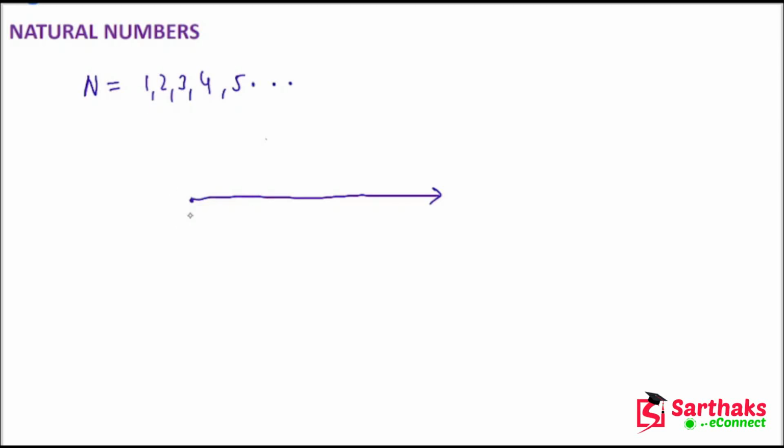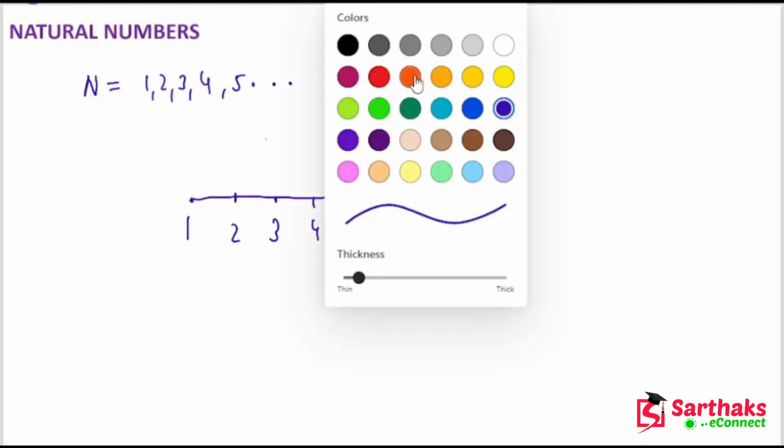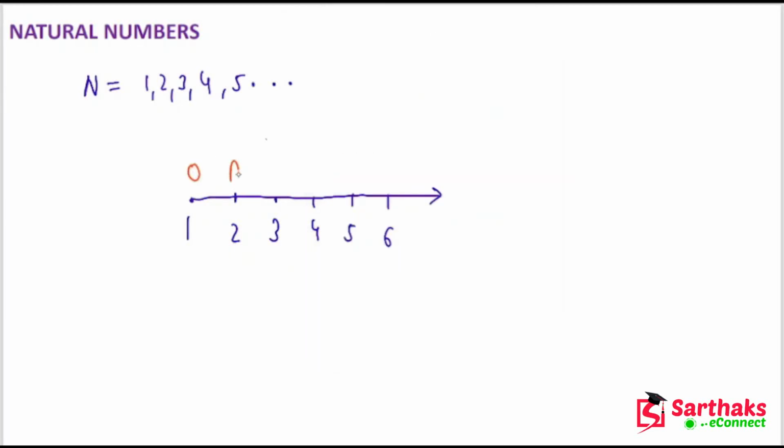We will start the number line, that is this ray, from 1 as it is the origination point, and then we'll mark another point at some distance from 1. Now this distance has become the scale. So if you have to mark another point 3, then you have to take the same distance from 2 as we have taken from 1. Similarly, at equal distance you can mark 4, 5, 6 and so on. Also you can mark the points as O, A, B, C, D and E.